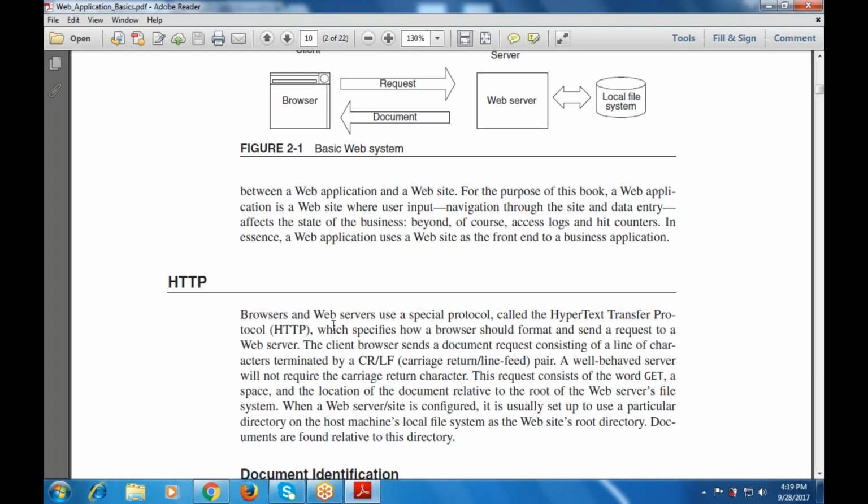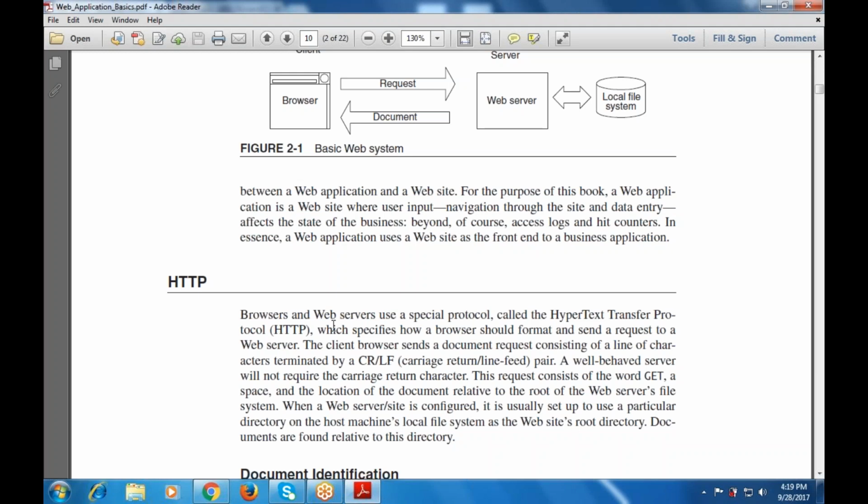A well-behaved server will not require the carriage return character. The request is provided with GET, a space, and the location of the document relative to the root of the web server file system.